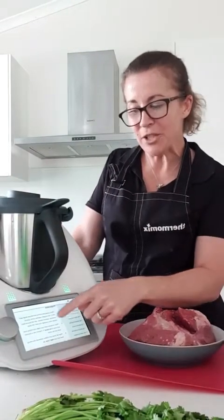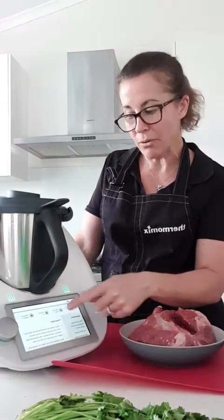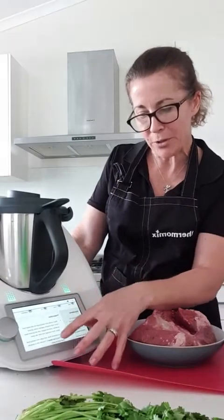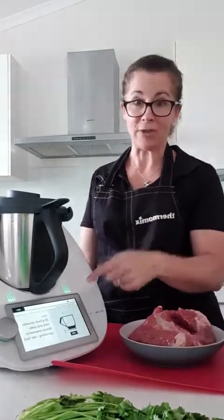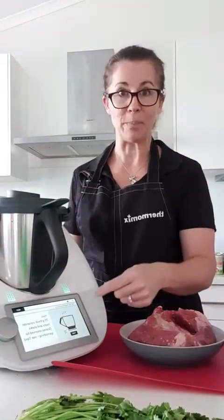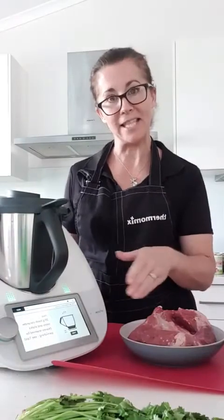What you can do with your recipe is scroll through and have a look down. It goes through place your bowl. We don't want to do that, but what we want to do is jump straight to the recipe part. You can tap on the actual part in your recipe and it'll jump you straight to it. You can do that on the TM5 and the TM6 as well.